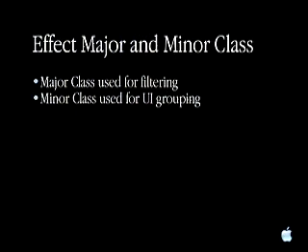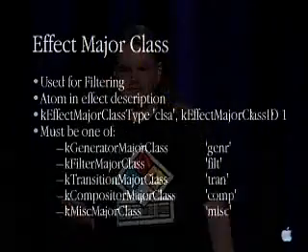So we talked about the major and minor classes of effects or groupings. So what are they? Well, the major class is used by applications that need to filter the lists of effects that are presented to the user. In other words, limit those effects to only those that make sense for a particular application's market segment. The minor class is used for grouping effects together. In the demo you saw when we had the effects grouped into twist-down triangles, those were the groupings, and we were using minor classes to define that.